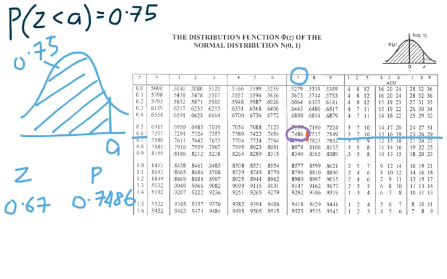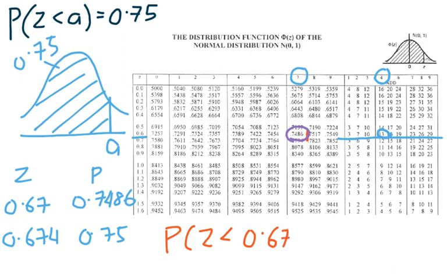But if we notice that we don't have any value of 14. So if we don't have any value of 14, we take the value that is the nearest with 14. So the value that is nearest to 14 is 13. Okay, so again, 13. What we want to have is the z-score. So z-score is outside the table. So for the 13, the z-score is 4. So this 4, we add at the back of our z-score. So the 4 value, so we have here 0.674. That is for the probability of 0.75. So meaning that for our final answer, probability of z less than 0.674, then we will have the probability of 0.75. So that is our answer for this example.